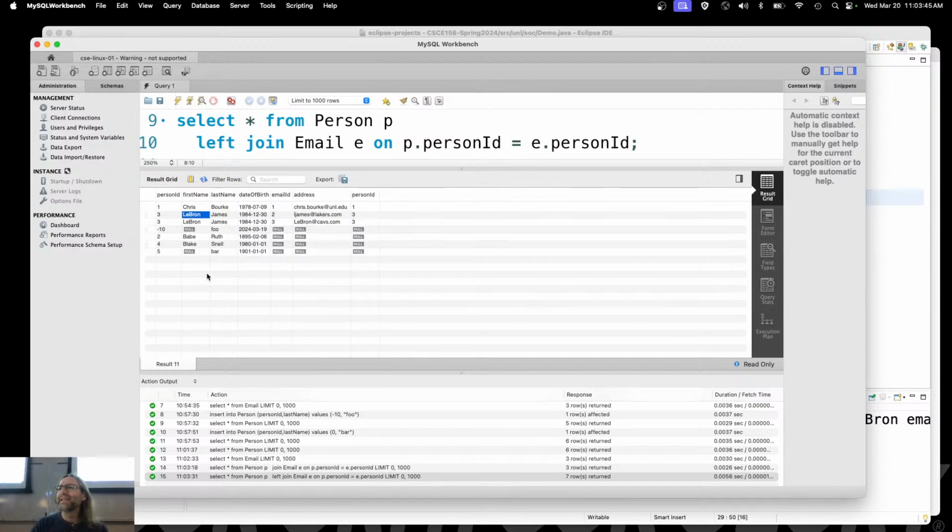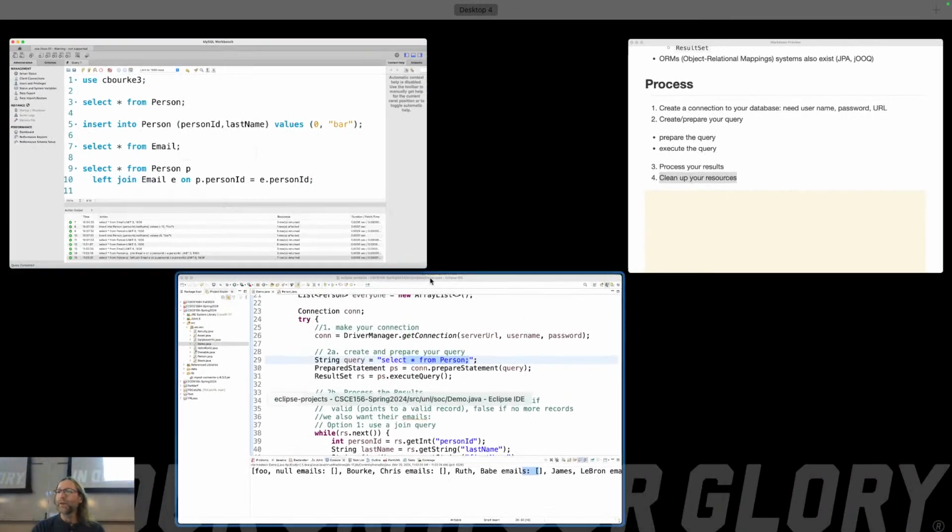Except that's not an ideal option, because remember, I am using network resources. What am I pulling across the network that is redundant? LeBron's first name twice, his last name twice, his birth date twice, right? His person ID twice. So I want to be a little bit more intentional about this.